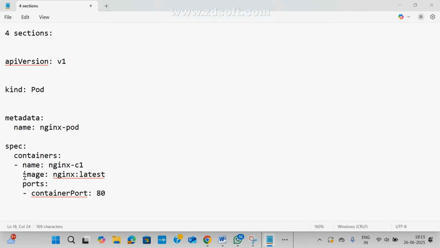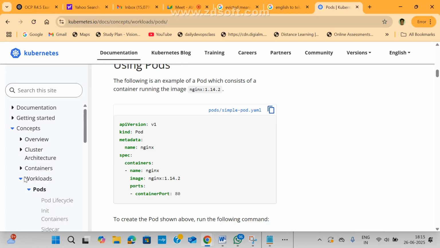See, I have written it my way. Is it the same look and feel here or not? That's what I am asking. Please try to observe here. Have you seen apiVersion v1 is there? Kind Pod is there. In metadata, what name are they taking? NGINX. What does the specification contain? Containers. That container has just one image. For that image, the name is NGINX. The image name is NGINX. They took a tag version, right? 1.14.2. Then ports, which port are they taking? Container port. This is the standard procedure.